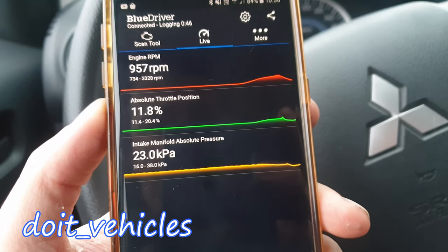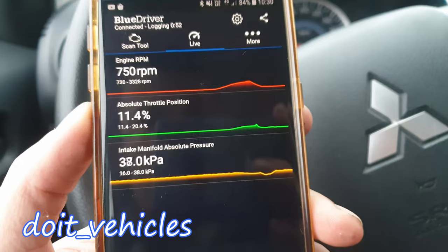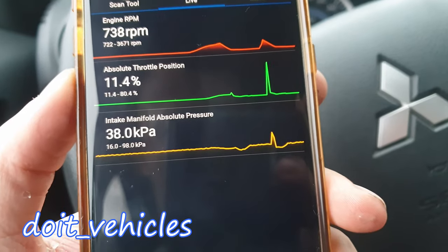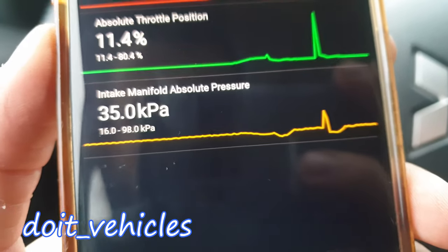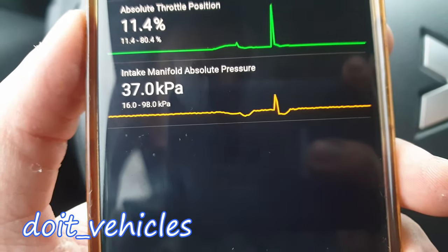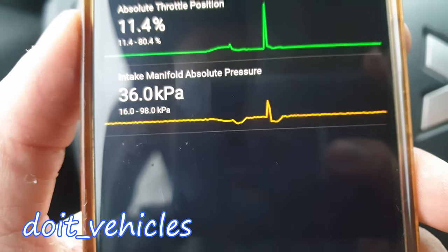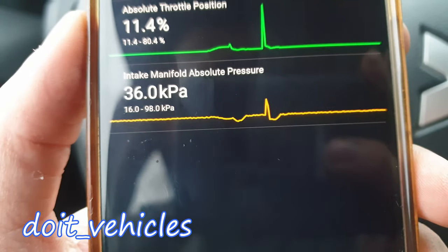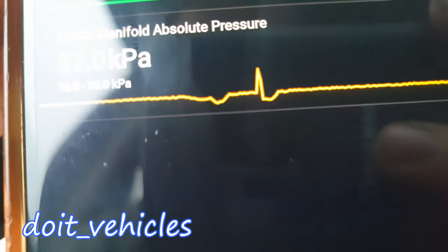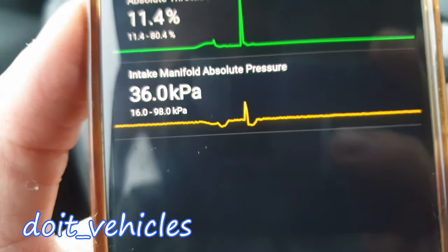You can see the deviations there. Now let's do a spike — I'm going to accelerate very suddenly. You can see how the manifold absolute pressure sensor is detecting an increase in pressure. We see that spike because we let air enter the intake manifold by opening the throttle body. The pressure increases for a short time. Then when you close the throttle body, the engine is still consuming air and wants more, so you can see that drop in pressure compared to the normal flat line.